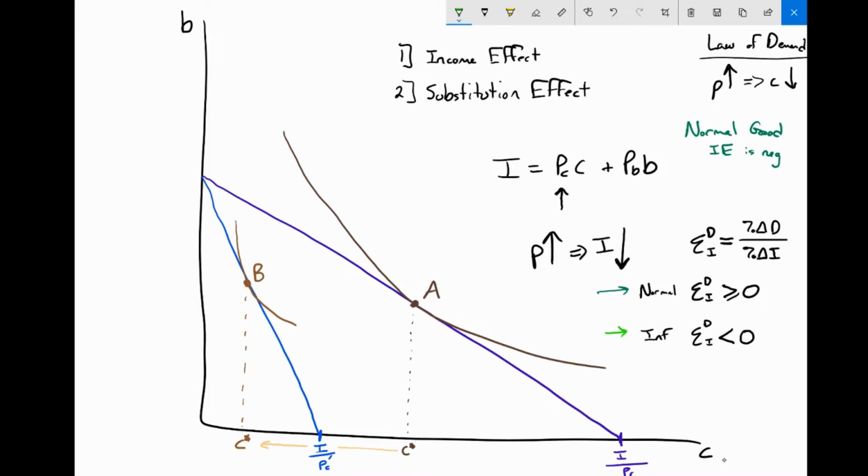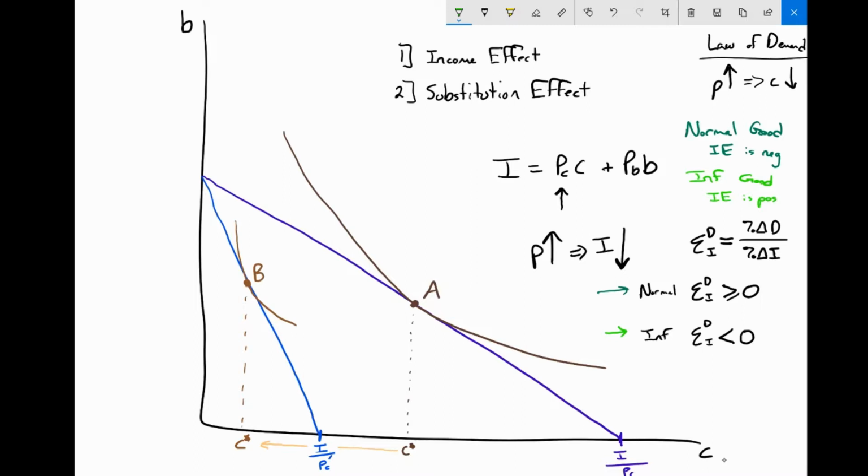Okay, so then if income goes down, demand goes up. That means for an inferior good, an increase in the price of that good will result in an income effect that is positive. That means now that I have less income, I will demand more of that good. This would be a situation where the price of ramen noodles goes up, and now that I have less money to spend, I'm inclined, at least in part, to buy more ramen noodles because my income has gone down.